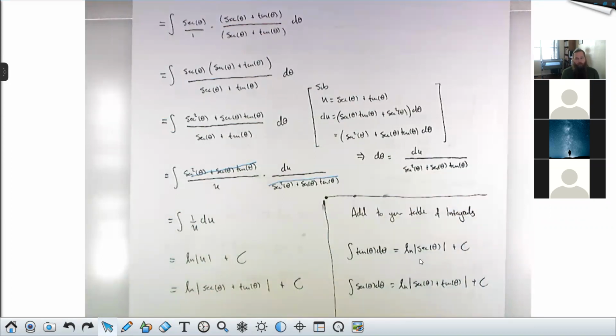I'll make one last comment before I let you go, and that's that in general, integrals of odd powers of secant are jacked up. They're hard. This might seem strange, but secant is the easiest of all of those. Even powers of secant, like I said, are not hard. Integral of secant squared, you know. Integral of secant to the 4, I'll show you it's not hard. But integral of secant cubed, secant to the 5th, secant to the 7, those are quite tricky.